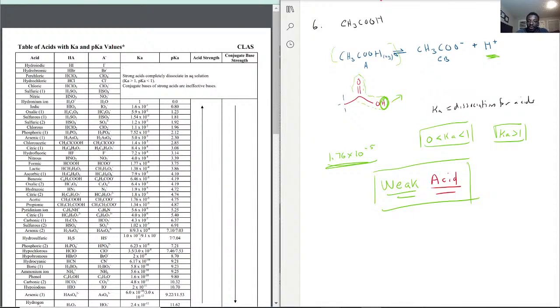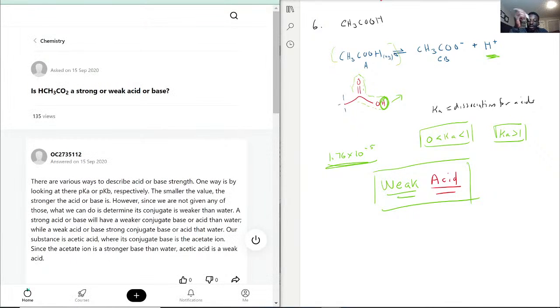And just as a disclaimer, you should never get a Ka that's less than 0, into the negatives, because it doesn't make sense for a molecule to become even less dissolved. If you start out with a solid, you don't get more solid by putting it in a solution that has nothing but water. It needs actual constituents to form itself back. But point being, you won't get a Ka less than 0, and you need the K values to find out if it's a strong or weak acid. You can use a formula to find whether it's an acid or base, but you need your K values to actually know if it's strong or weak, okay?